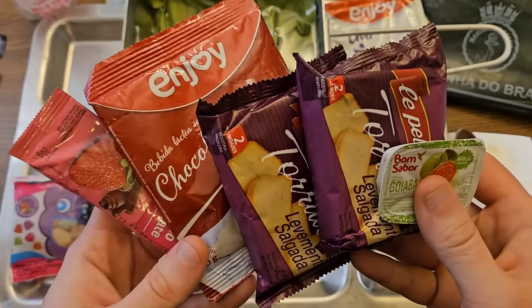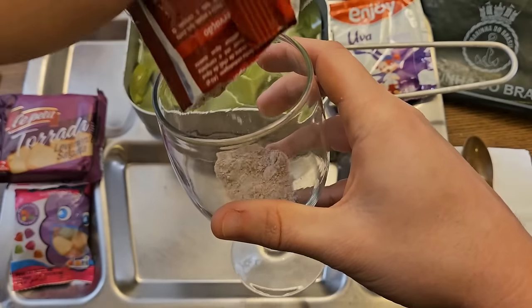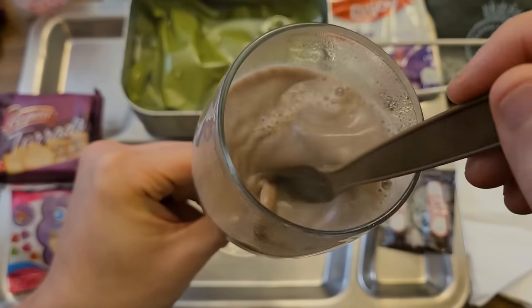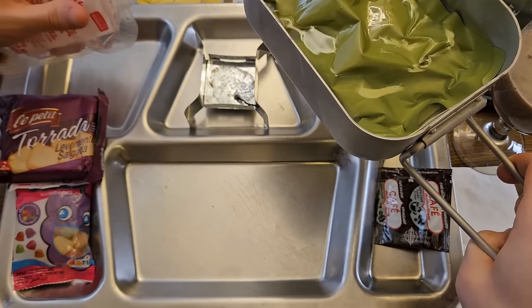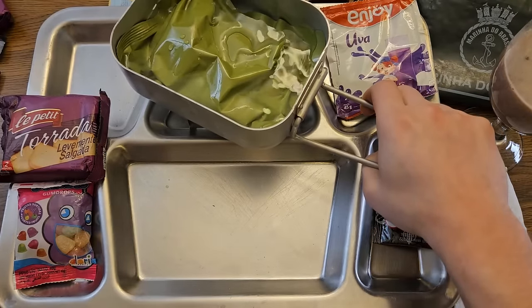I opted to heat this entrée up in a water bath, though you could cook directly over the flame with a mess kit. All that supper would have been was five items, so I've made an executive decision to combine dinner and supper into one larger meal. Mixing up our hot chocolate first — creamy-looking powder with an awesome sweet chocolate smell. That calls for 150 milliliters of hot water. The alcohol fuel appears to be about played out, so I carefully add another little boost of gel to keep it going.